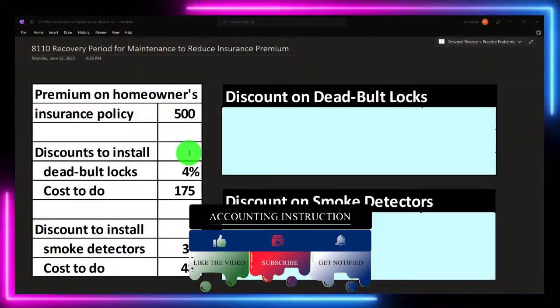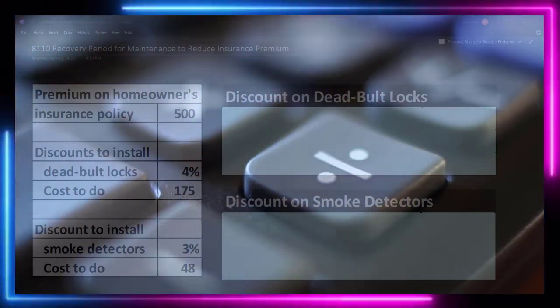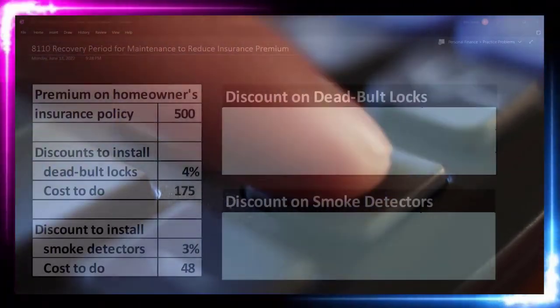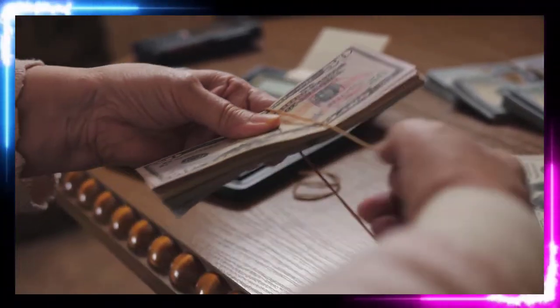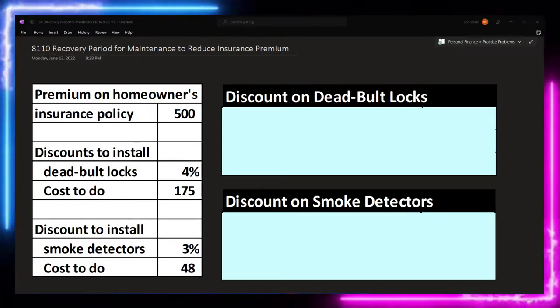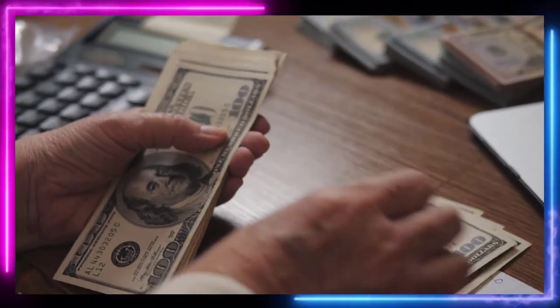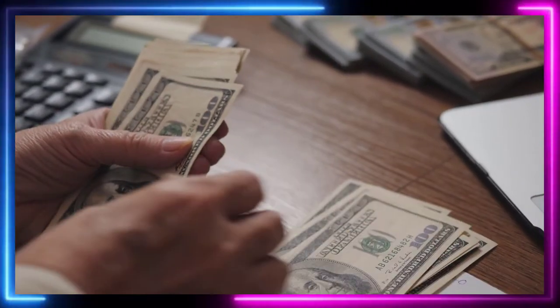So what we'll do is calculate what the discount will be, and we'll do a type of calculation which is quite common anytime you have a scenario like this, where you're going to be putting money out up front in order to get savings or a benefit, future cash flows, in the future. And you might say, well, how long will it take before I recover the money that I had to put down up front? And then you could go further than that and take into consideration time value of money calculations. We won't go there now, but that's where that would be the calculation.